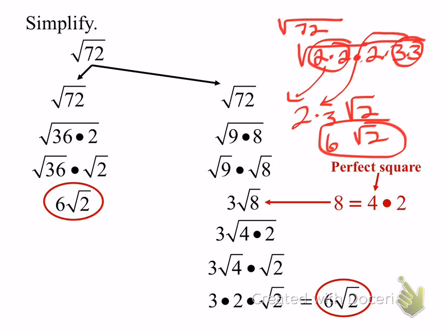Yes, Nicole? How do you know which one to make a radical? Well, look here. Once I take the square root of a perfect square, I lose the radical sign. So only the ones that have not been pulled out as a perfect square keep the radical. So you will see like this one right here. Does that make sense? There's an extra 2 in there.